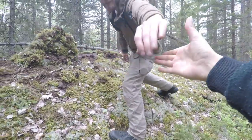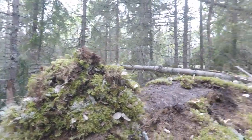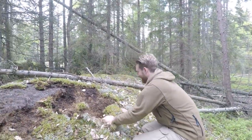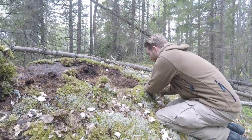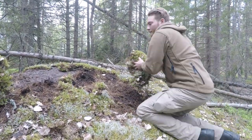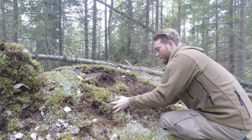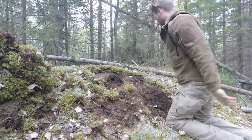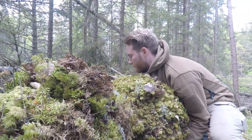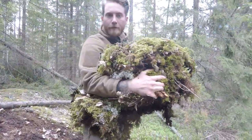This is where I get my moss! Yeah, plenty of moss. So you're trying to get as big pieces as possible, yeah? Yeah. There we go.